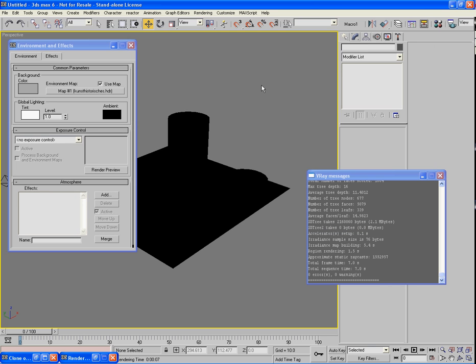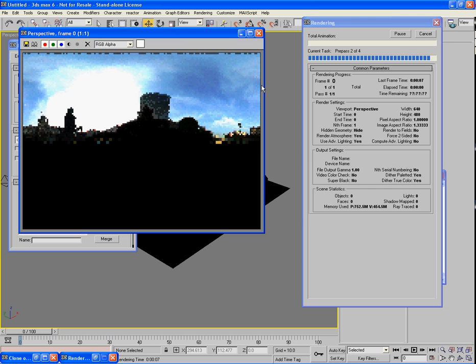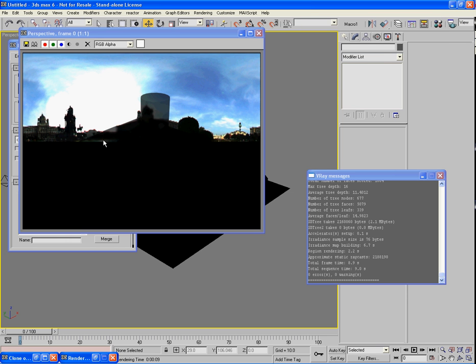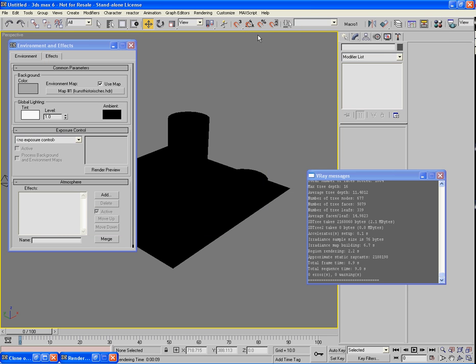Now, if I render now, you're going to get a very strange effect, because it's just mapped as a background image. See what I mean? You can't actually see anything. What we need to do now is map this HDRI image so that you have the ability to project light value onto this from the various different directions, just like you would in real life, I suppose.